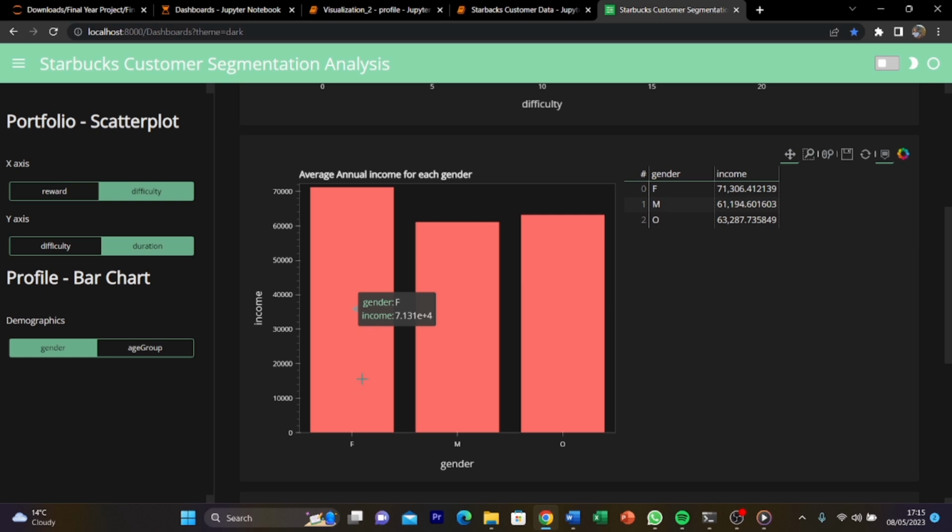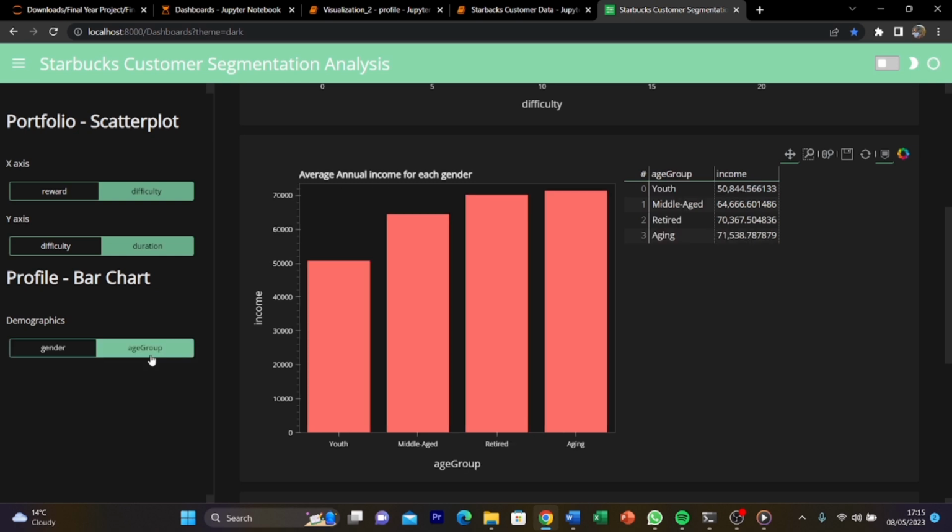As we can see, female is about 70k members, male about 60, which we already explained, and other. It also shows the income on this right hand side column. Okay, and by a click of a button we can change the demographics.